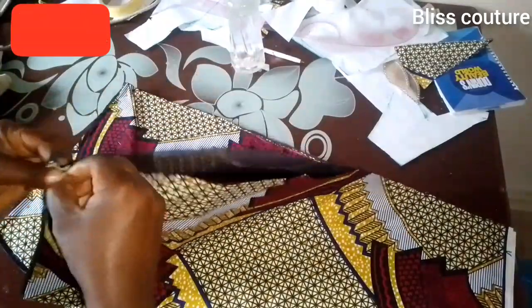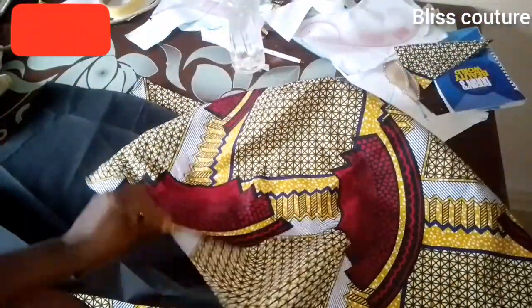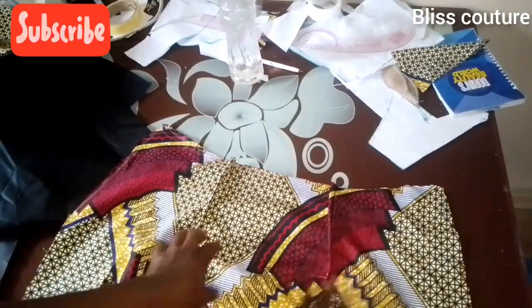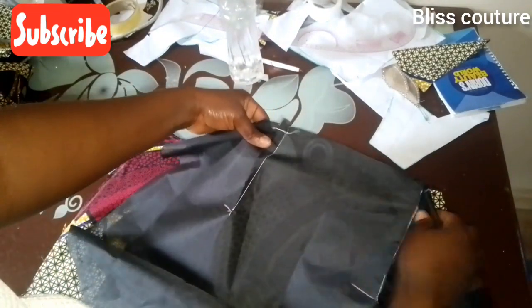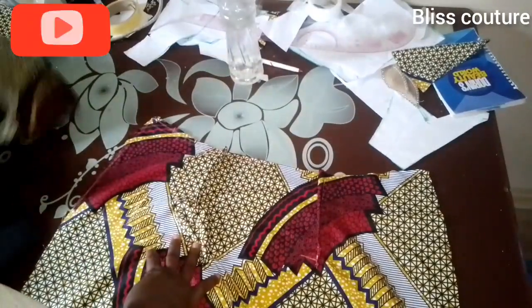So now this is me removing my pin for me to hold my dart. What I will do here is hold the dart of the fabric separately and the lining separately as well. So this is how it looks like. You can see I have held my dart for both the main fabric and the lining. Sorry for the color that I'm using for the thread. I have black thread, but I decided to use this color for us to see well.